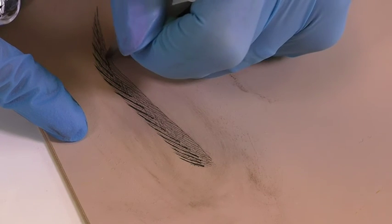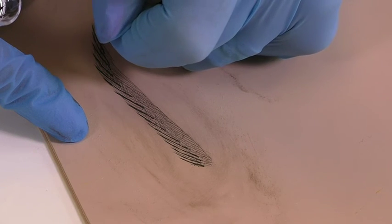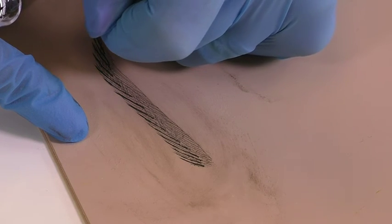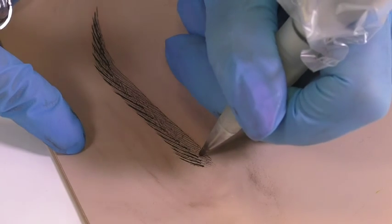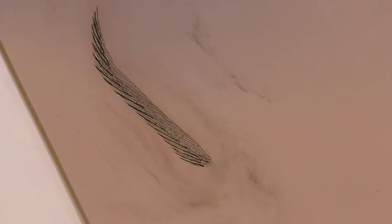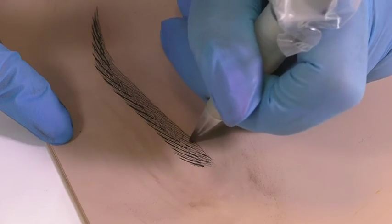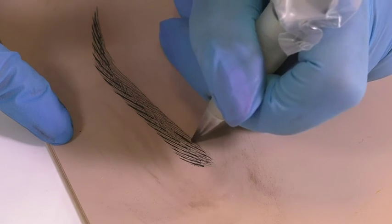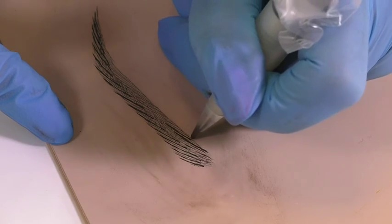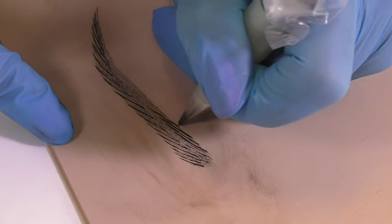And this will then turn a classic hair-by-hair eyebrow into something soft, slightly more powdered, and will heal really beautifully.